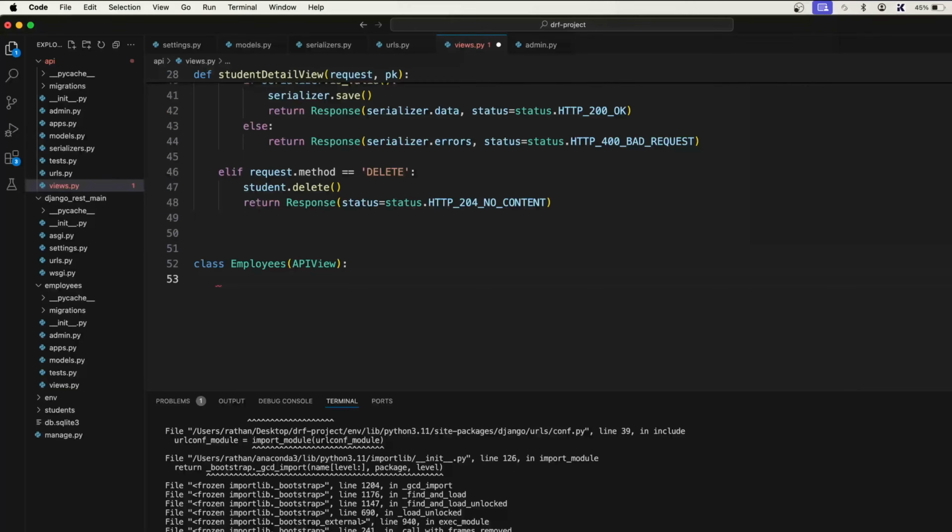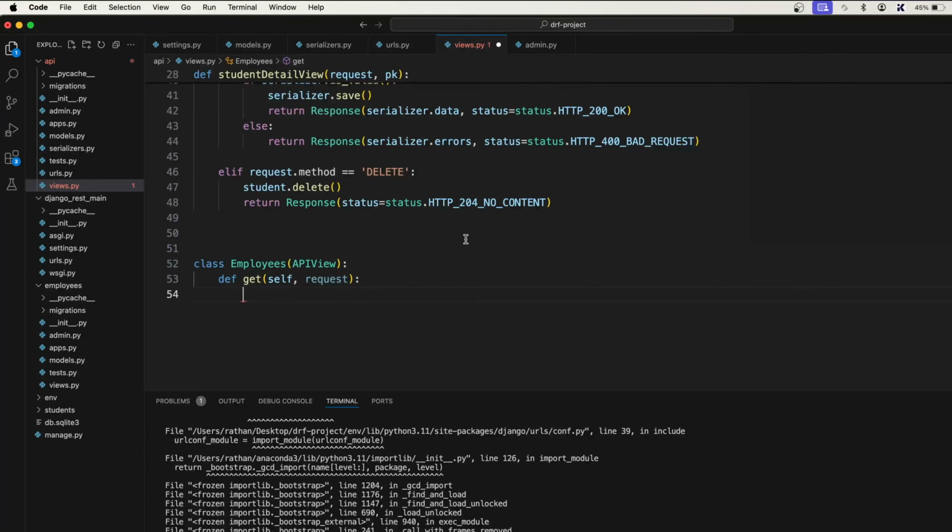Now after that you will create a function for each HTTP request. For example, we are now handling the get method. We just want to fetch the employees, right? So for that reason, inside this employees class, we will create member functions like get. Define get, and because this is a member function, which is a function inside the parent class, we always need to pass self. Self means we are representing this function as a member function of this particular class. Now self comma, it takes the request.